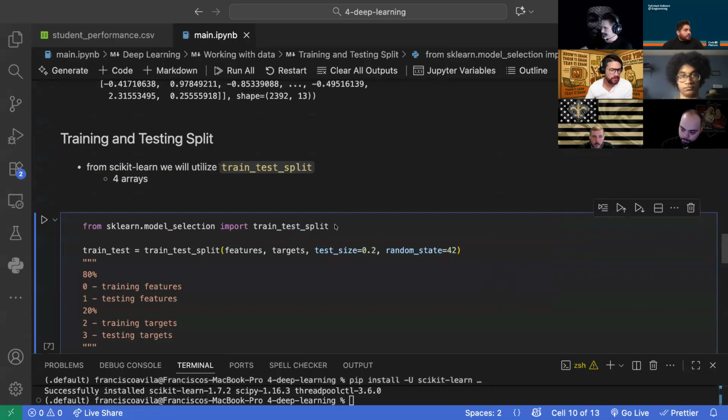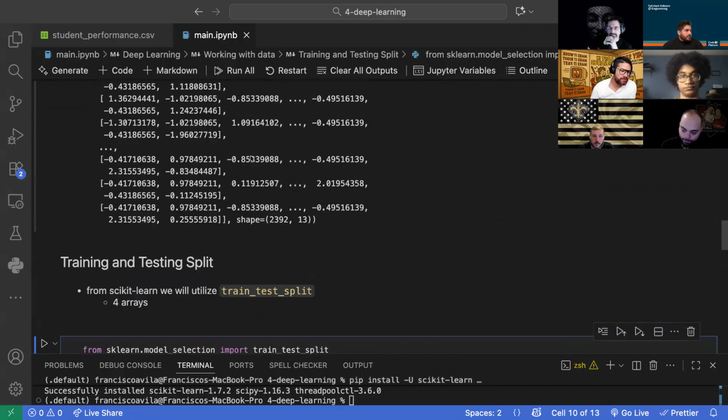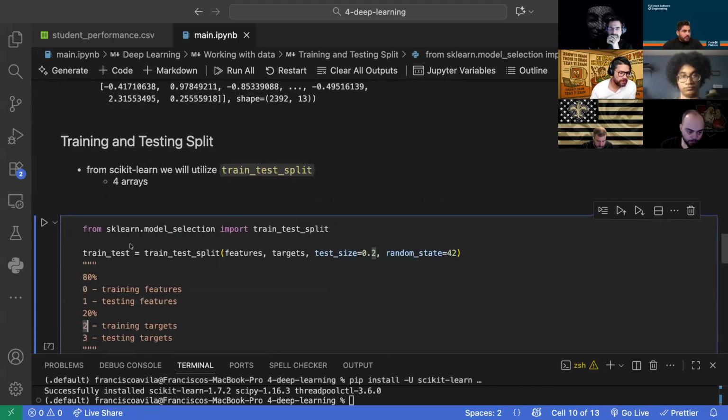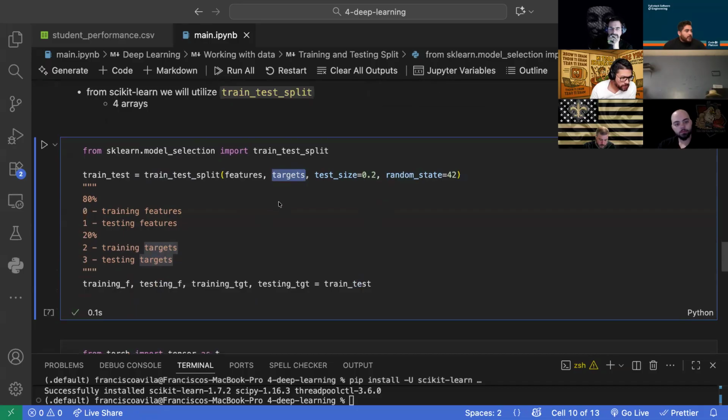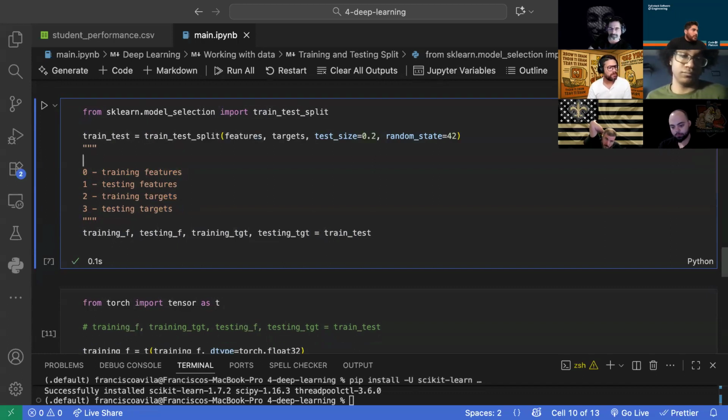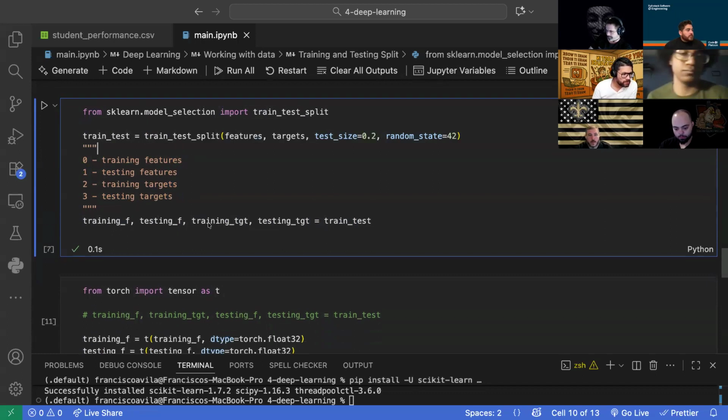All right, welcome back, everyone. Now, there's a couple of mistakes that I made here. The first one was in my train test split. I created my targets and put this as labels, so I didn't actually pass in the correct variable there. That's the reason why that was failing. Also, the way I described what gets returned was wrong. We get back our training and testing features, and then we get back our training and testing targets. It doesn't actually return them in the order that I described, which also caused a couple of errors later on.